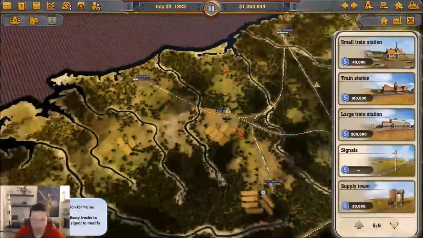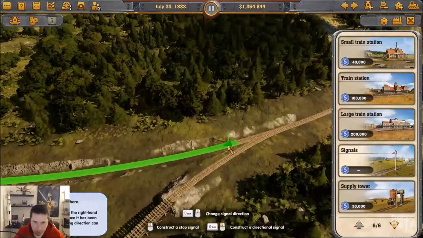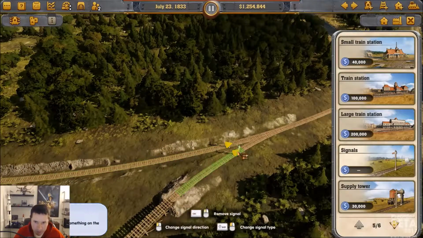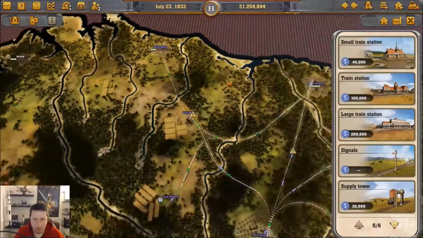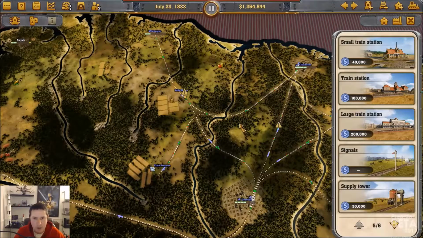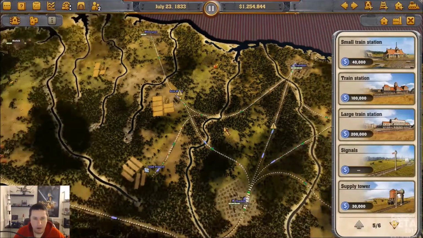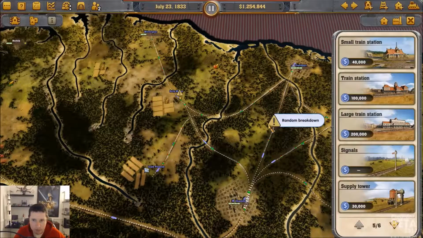So that's good. There's that. So that gives that flexibility. We'll also add a few signals here. Q, to change direction. That way they can come all the way up to there. Yeah, I played that playthrough all the way through, about 3 hours or so. I learned a bit. I learned a lot about how the game actually works.